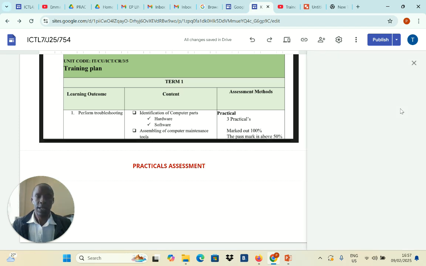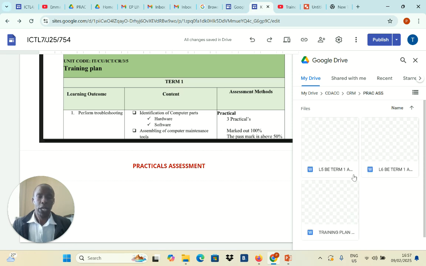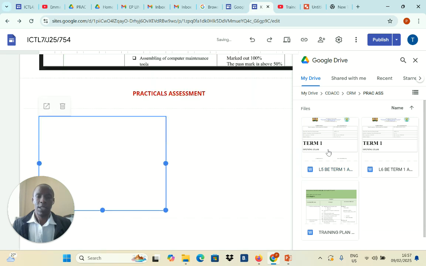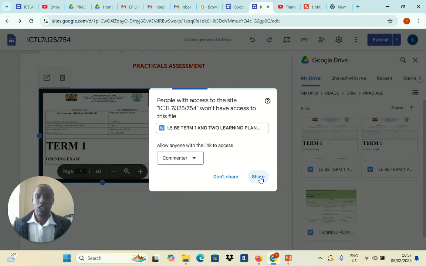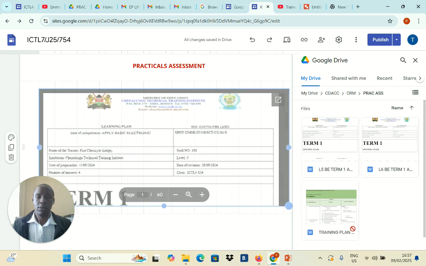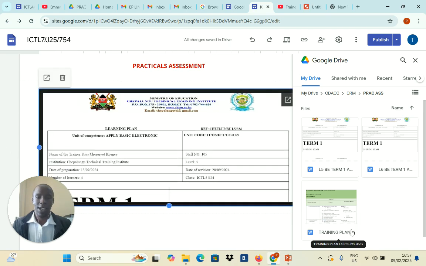I come to insert and then Drive like that, CDAC, and then I go to CRM, I go to practical, where I will find my three assessments. I can click it like that. I say comment and then share and then boom, good. That is it, guys.